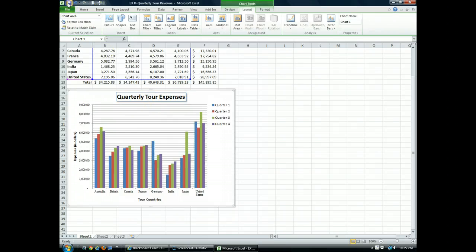Then I'm going to save my work, and you can check out your textbook to try these steps yourself and also get some additional tips. You can also learn how to add data labels to a chart in order to identify these actual individual data marks that you see, so it makes it easier for your audience to read.